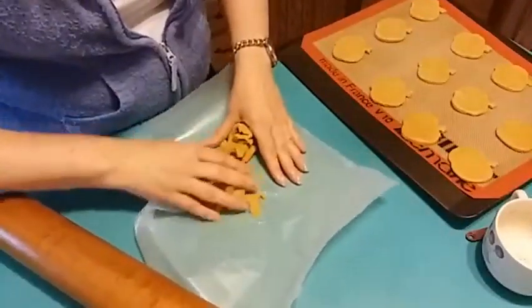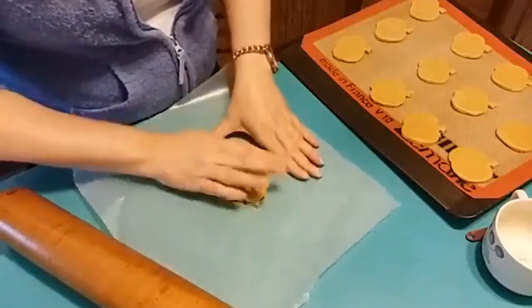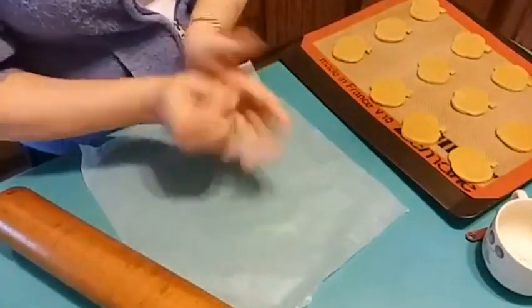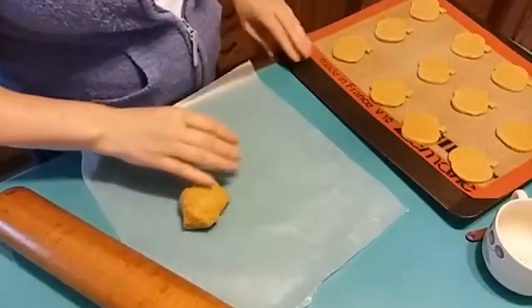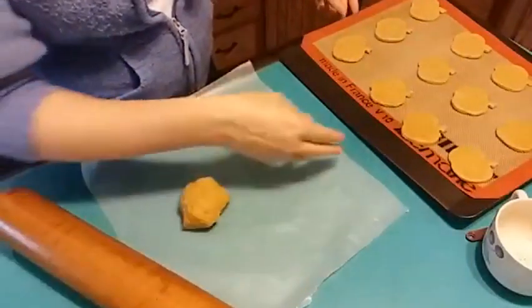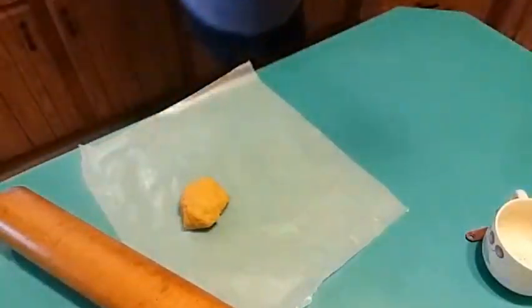So I have the first sheet of cookies ready to go in the oven. I have my oven pre-warmed at 350 degrees. I have a lined baking sheet and I'm going to put these in for about 10 minutes. I'm just going to continue working through the dough and make up as many cookies as I can get.